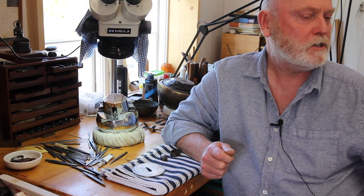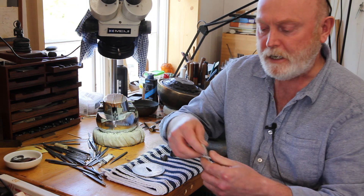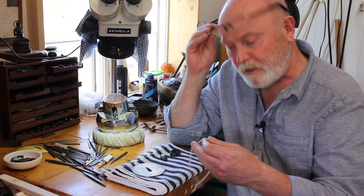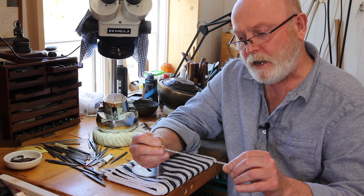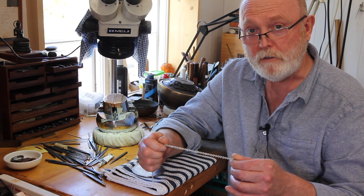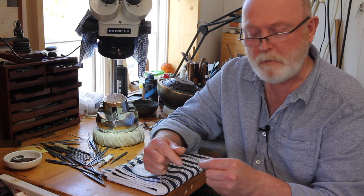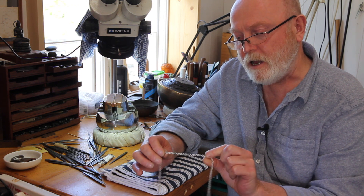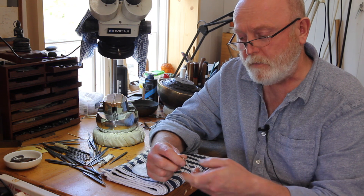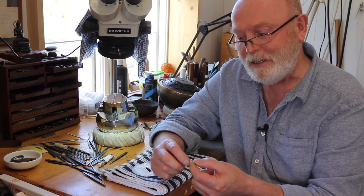He's working on a chain at the moment. Joel, do you want to pass me a piece of your chain? It's not hot, is it? Don't burn dad. So this is a chain he's been making — sterling silver — and now he's going through the process of actually soldering all of the links. This is a really good exercise, in my opinion, for apprentices and trainees. Making the links takes time, obviously. Soldering them takes even more time, but it really does teach you how to solder very well and accurately.